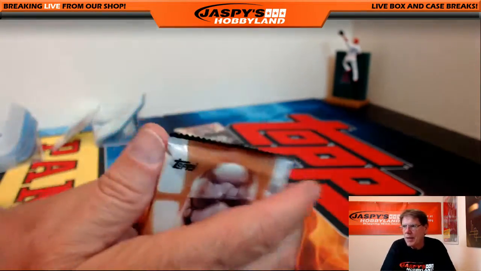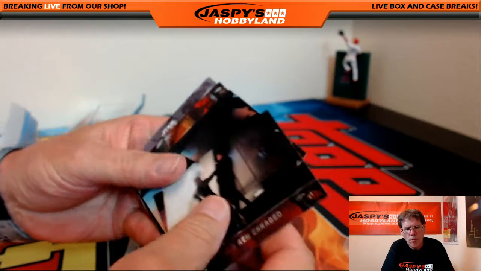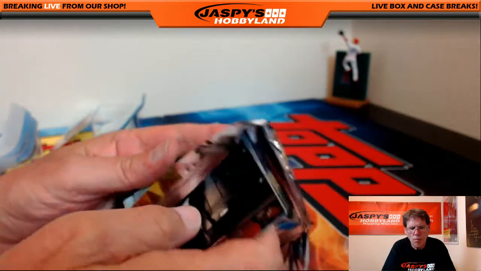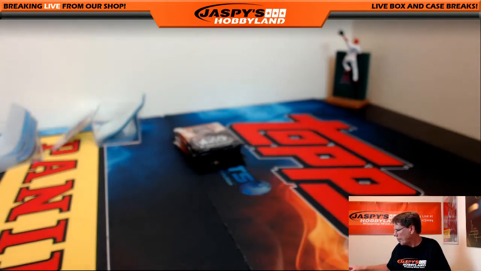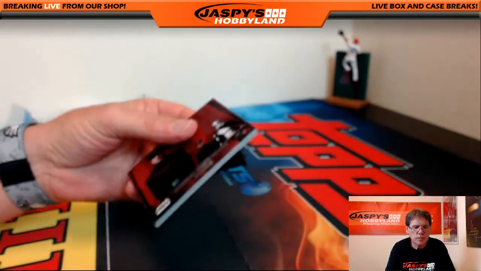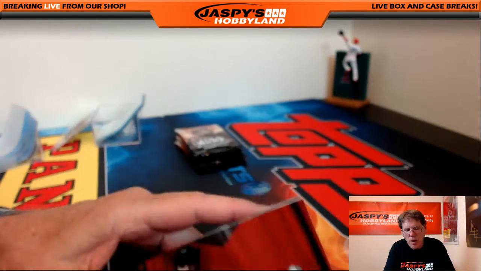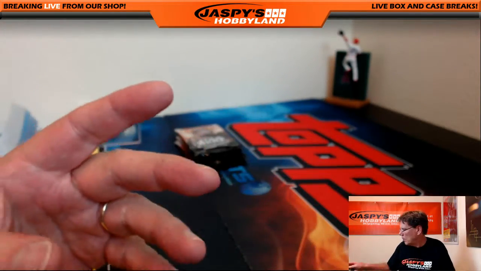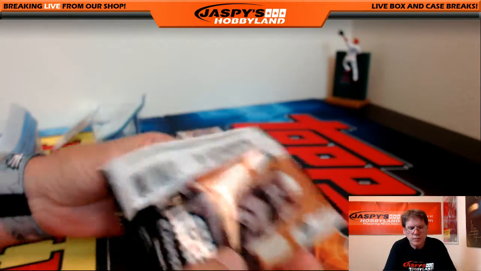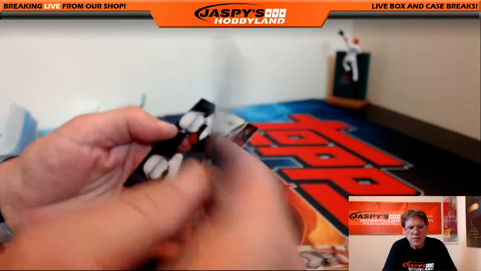Pack 17 goes to Tommy B. Pack 18 goes to Nicholas. Pack 19 from Tommy B. Captain Phasma.